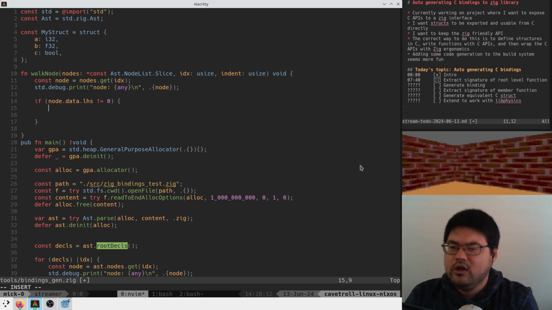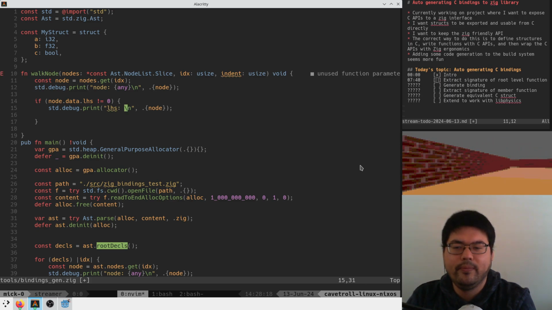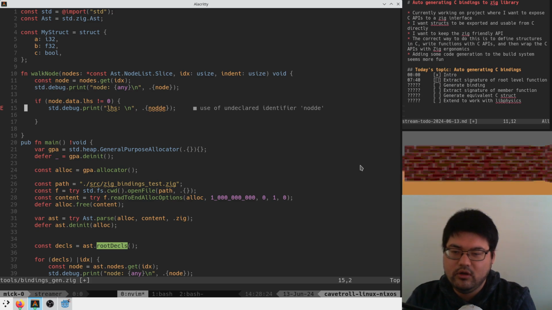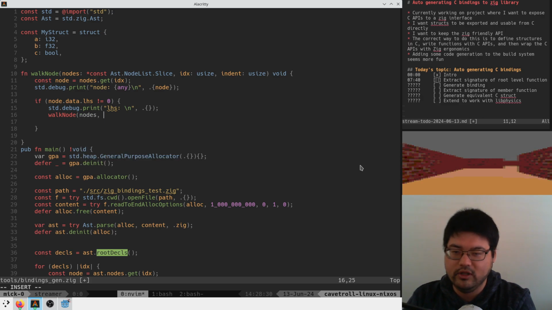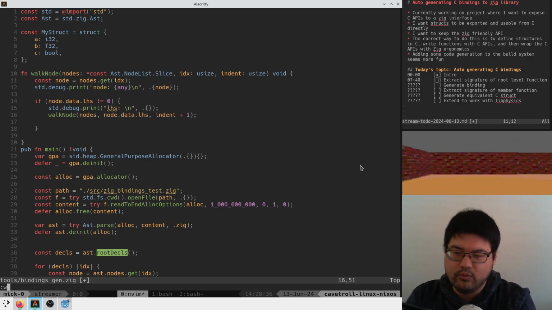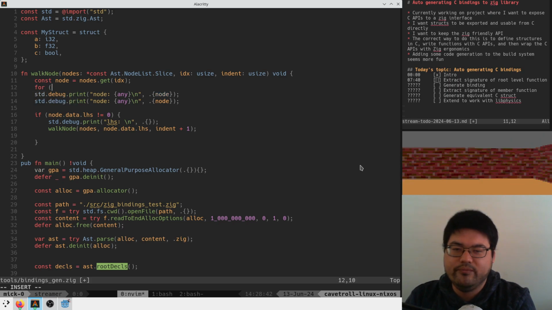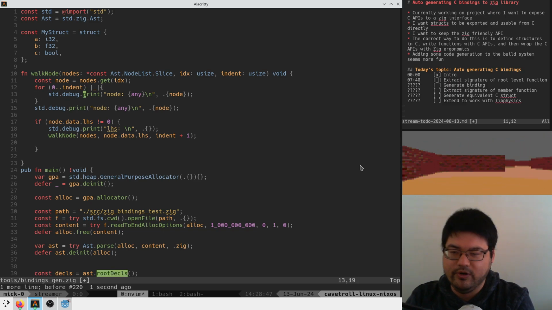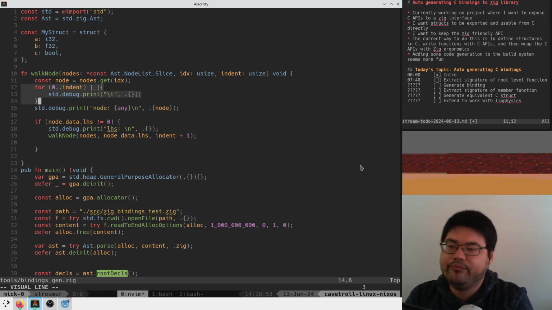So we'll print out that we're looking at the left, and then call this again with the current node list, but with node data LHS and with indent plus 1, which means that everywhere we write, we need to say for 0 to indent, we just print a tab. And we'll do this again here.